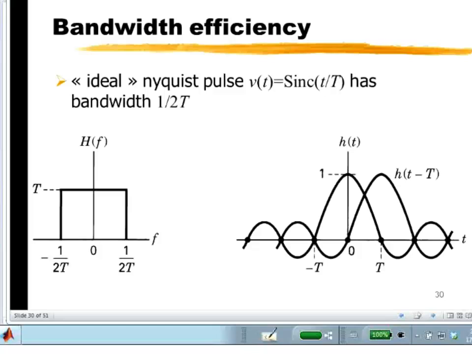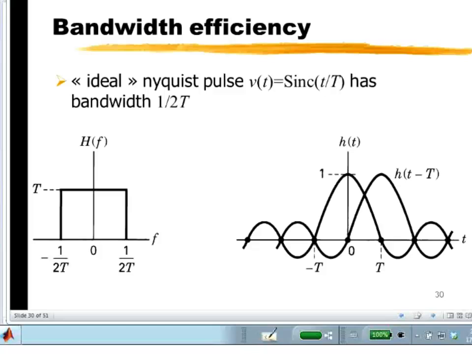Signal in the time domain is on the right. It's a signal which takes the form of a sinc. So every bit sent actually has infinite time duration. You have to be in the lab a long time for this one. However, at every sampling interval, it will pass by 0.